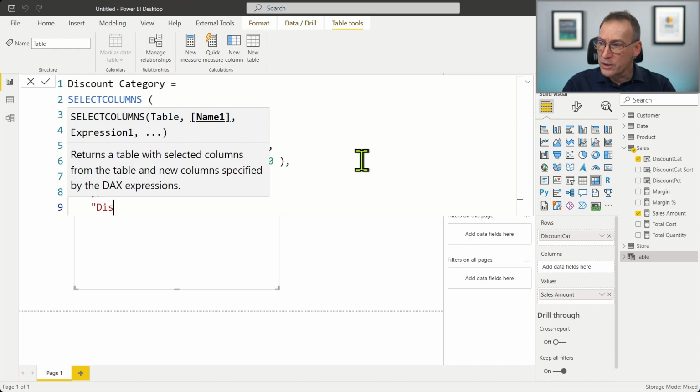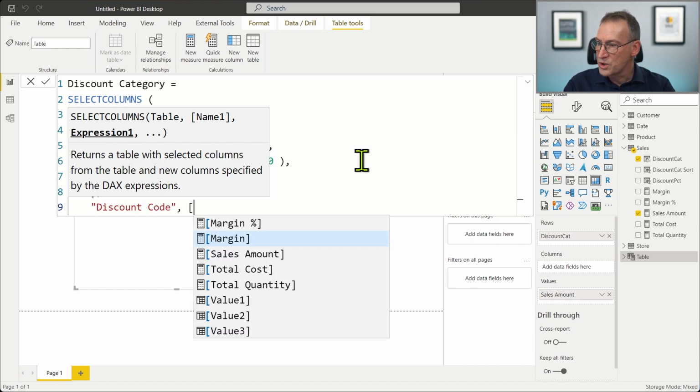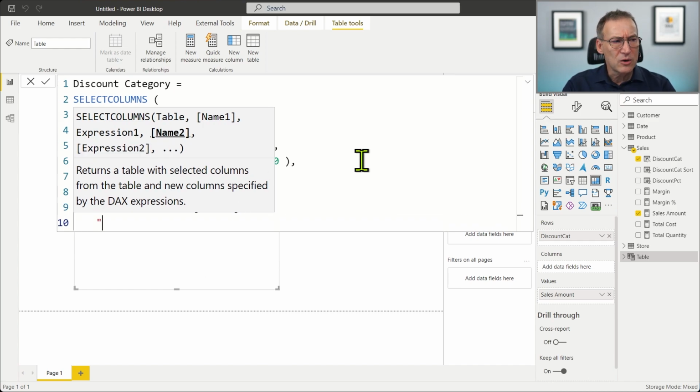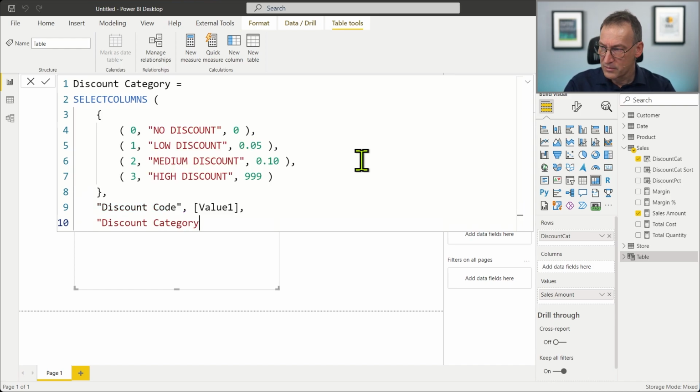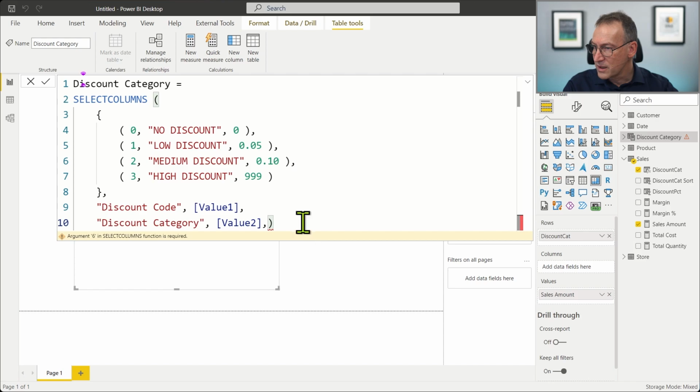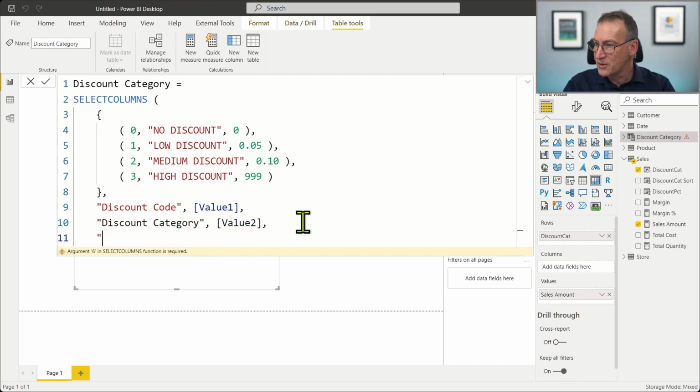The first column, we call it discount code, which is value 1. The second column, we call it discount category, and that is what is called here value 2. And I hit enter a bit too early.